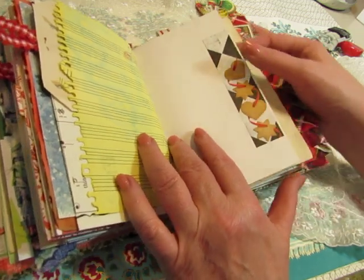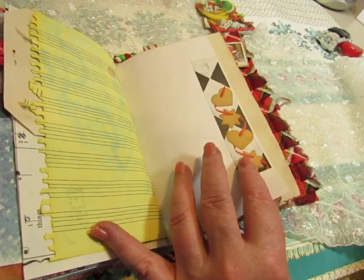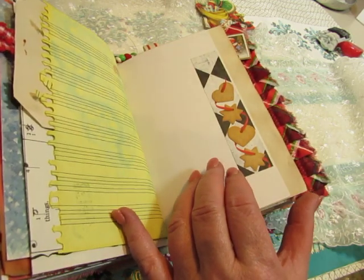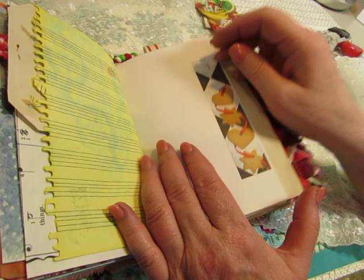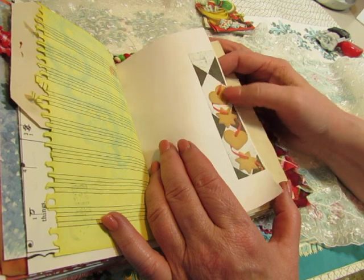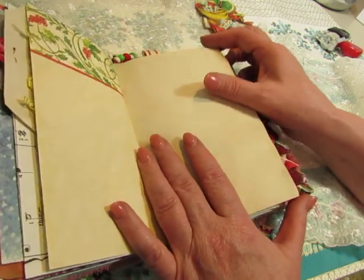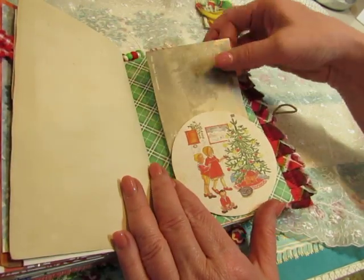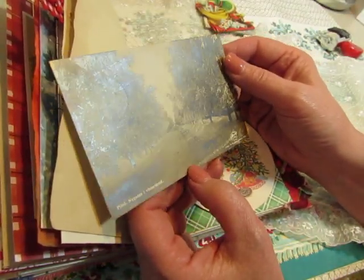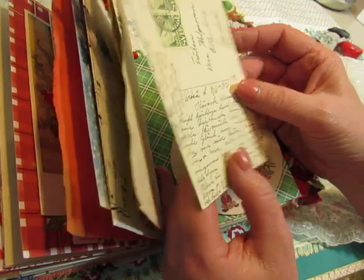This came out of a more modern magazine and I loved the cookies. I have a bunch of these strips — they were used in borders on several pages in this magazine — and I was going to put them in my cozy journal when I make that. But when I was rummaging through my Christmas stuff, I thought they look like Scandinavian cookies, so I put one or two strips in here. And this is a coaster, and a black and white postcard — in 1937.